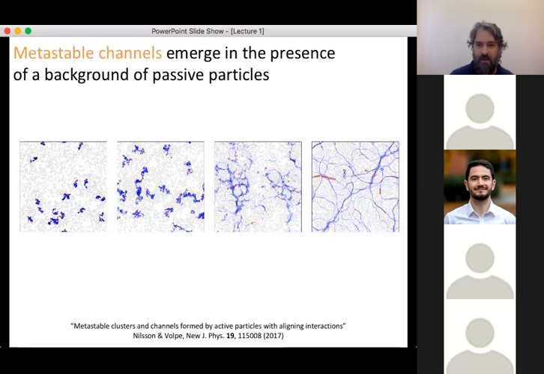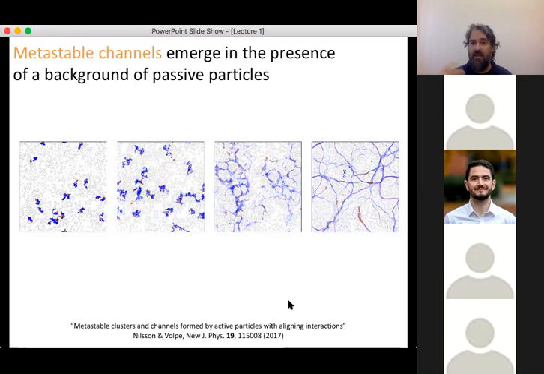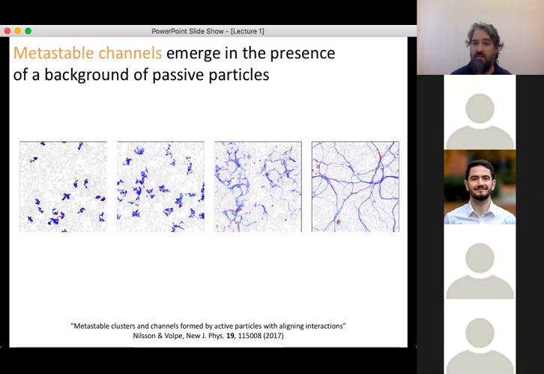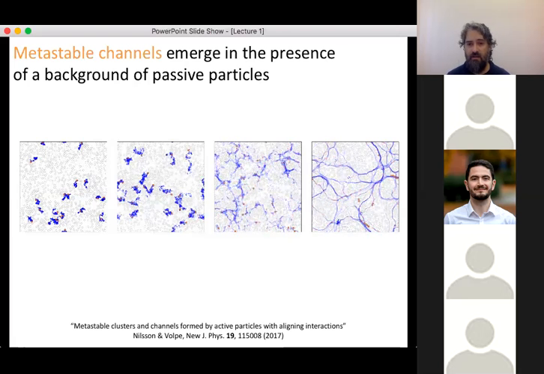Very nice result. And you see that they also create these trails of particles, because now they like to use the channel because it's easier for them to go into the channel than to push away the passive particles. So the channels become stabilized by the activity of the active particles. Here, for example, it would be very interesting to find out if there is a threshold of the number of active particles necessary in order to create stable channels. An open question. Can I ask a question on this? Sure.